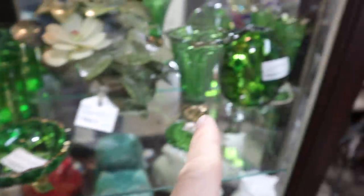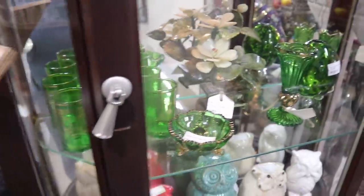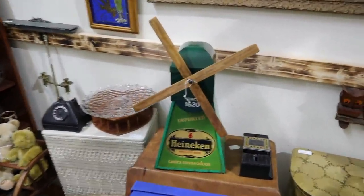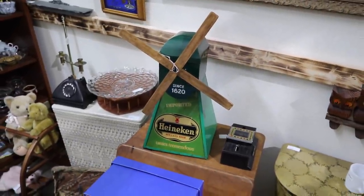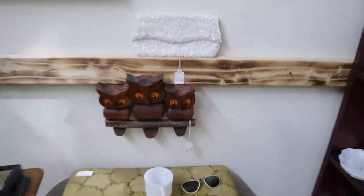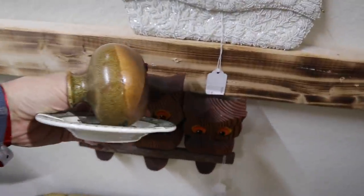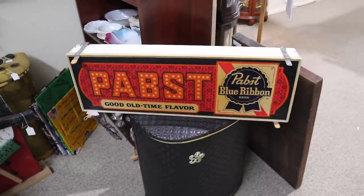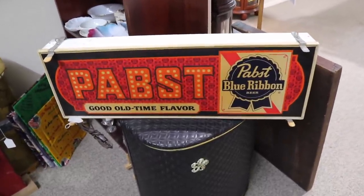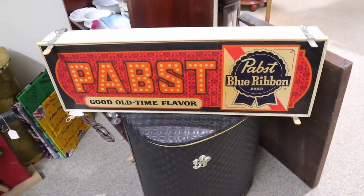A couple of pattern glass pieces here from the 1890s, but they are priced over $30. I've had this once before — it's the Heineken Windmill bar topper. It has a motor that makes it run, and it is $90 minus 25%, which is not a terrible price, but they do seem to sell for around $100, so not really enough room for me. I like the owls here — $28 before the discount. I've had the single of this before, no clue as to where they were made. Snap-on glasses do well here in Florida — $12. And then this is a neat Pabst Blue Ribbon light-up sign from about 1970. It's supposed to be reminiscent of the 1890s with that design, but it is priced at $150, so it's staying here.